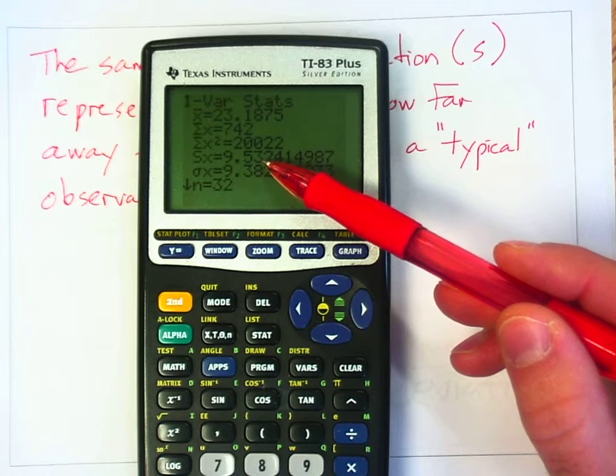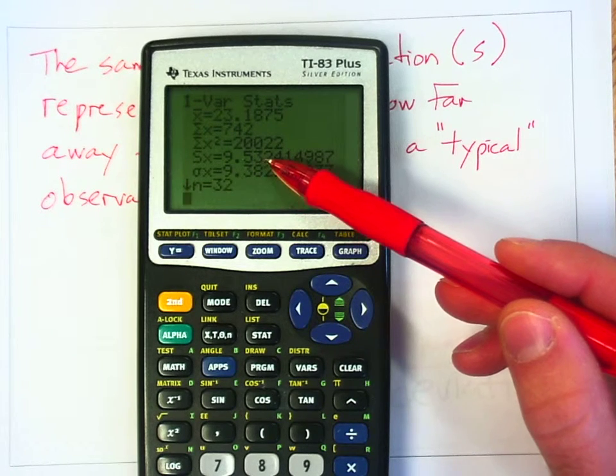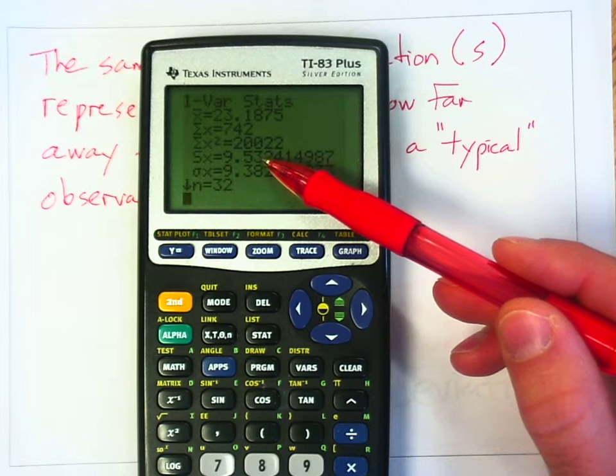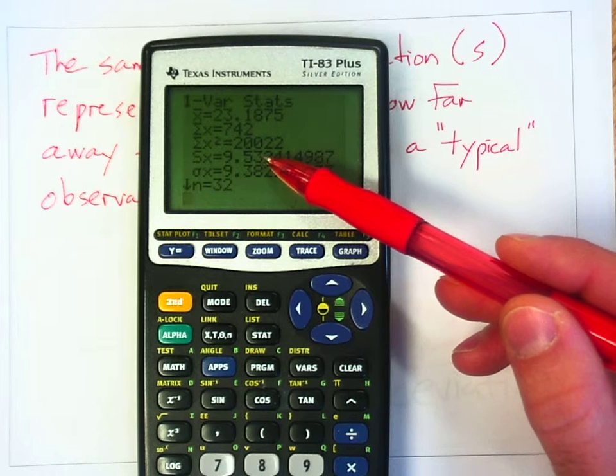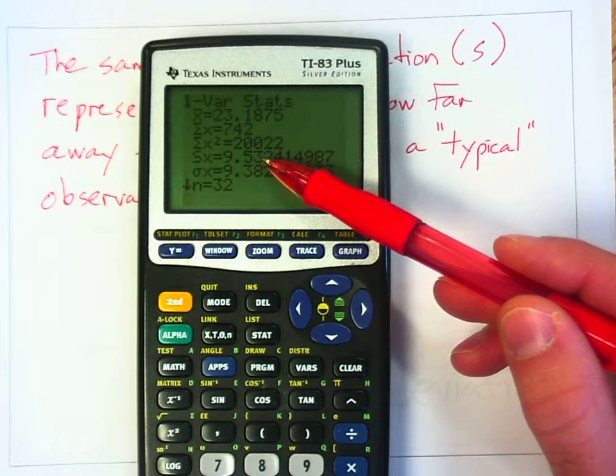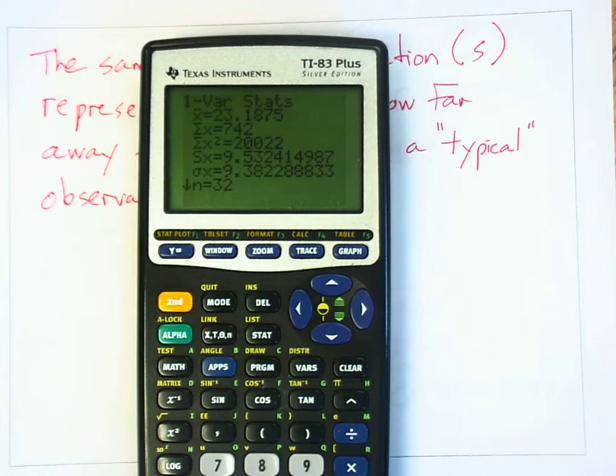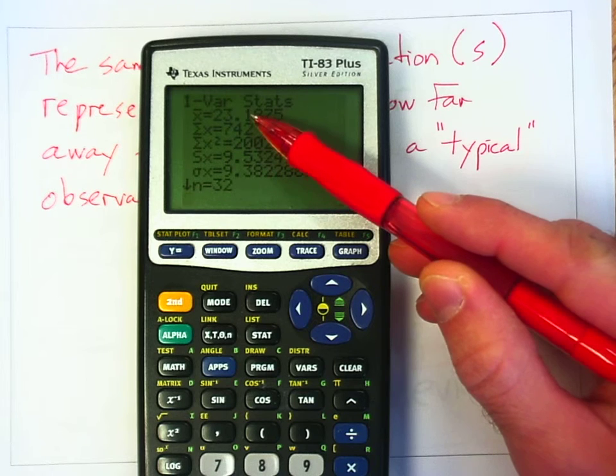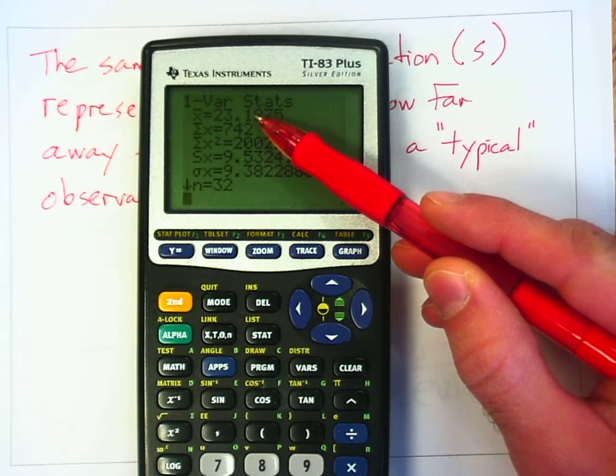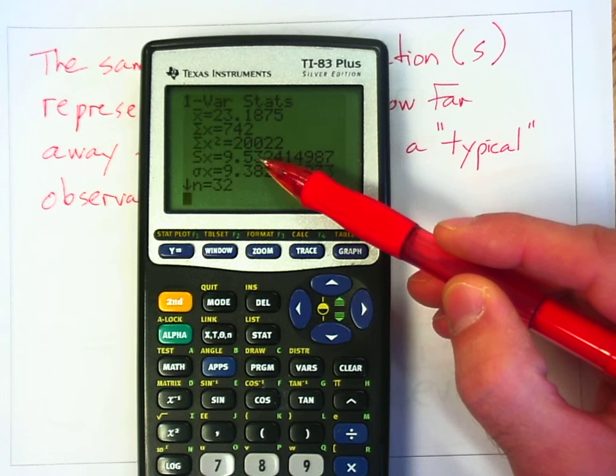Of course, we went through all the steps by hand because I want you to understand what the different parts of the formula mean as we're developing this idea of standard deviation. So you don't have to go through all of these list manipulations by hand. You get that sample standard deviation just by running the one variable statistics. So that's really convenient. Something to think about, though. That sample standard deviation is actually calculated using the mean. The mean is not resistant to outliers, so neither is the standard deviation.